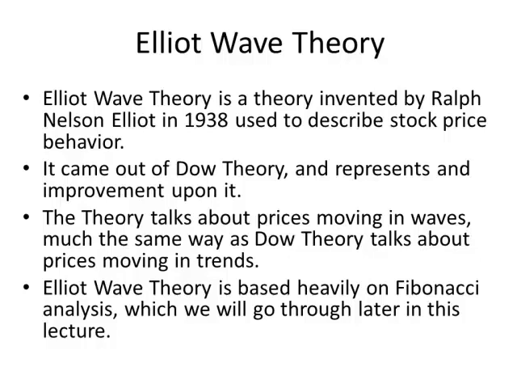The difference in Elliot wave theory is that we talk about waves. So we talk about prices moving in waves. Okay? So a wave is like one movement upward would be a wave. The next movement downward would be another wave. So we talk about the pattern of waves that we are likely to see whenever we analyze stock prices. And it works in much the same way Dow theory talks about prices moving in trends.